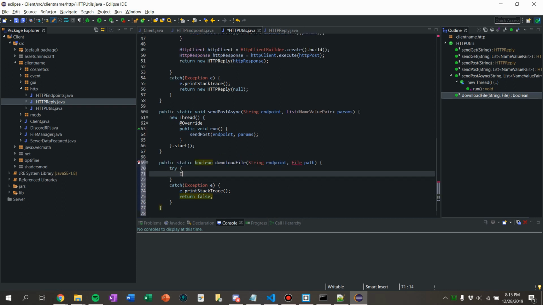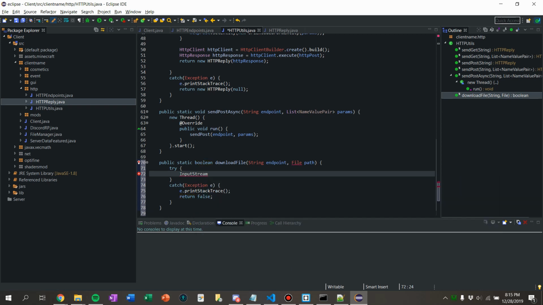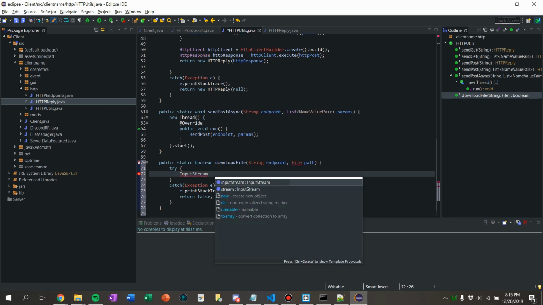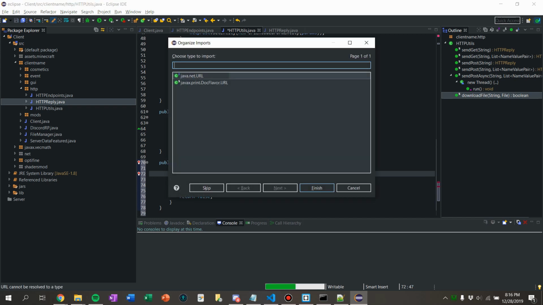And then we're going to say input stream equals new URL of the endpoint open stream. Control-Shift-O and import everything.